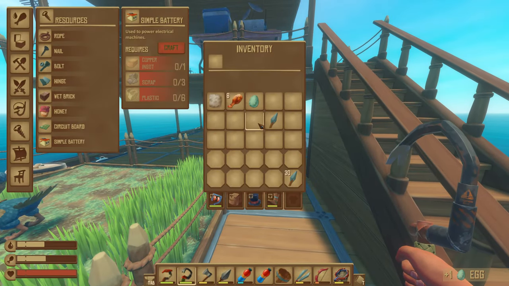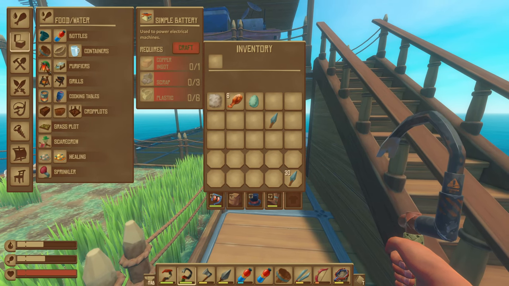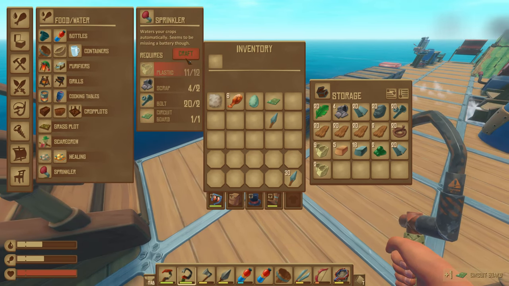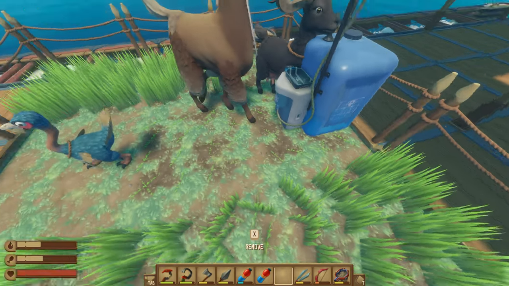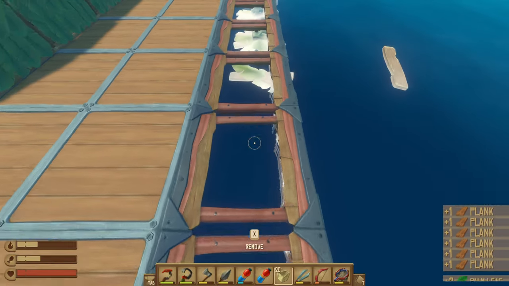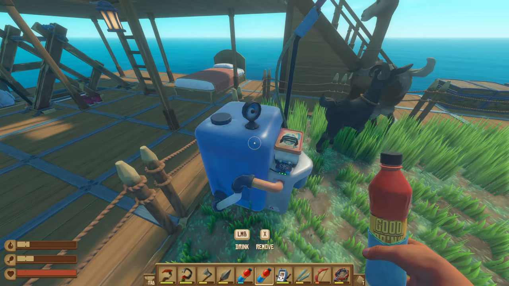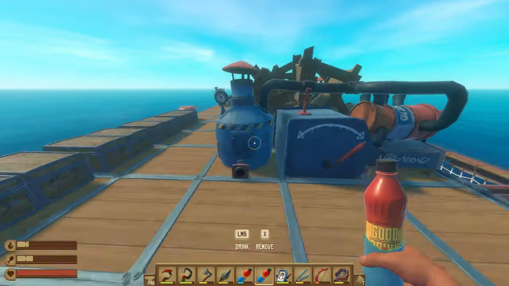Actually, now that we have the battery charger, why don't I make a sprinkler system for the garden? We have one, don't we? Yeah. Yes. All right. And it includes the grass underneath it, too. Oh my god, so many items. Absolute insanity. Okay. That'll keep our crops watered, and we have to fill this. Can we fill it with salt water? Looks like it. Okay. All right. Automatic sprinklage.